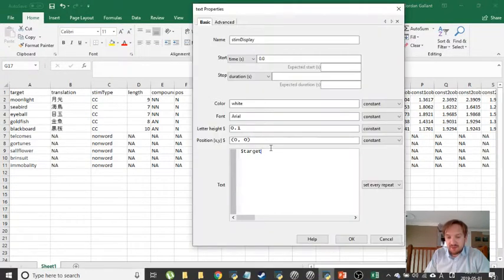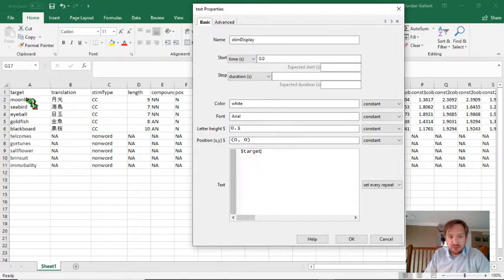And so what's going to happen is that this is going to select moonlight, and it's going to display moonlight on the screen. Now, because I've clicked set every repeat, the next time I go through the loop, the value of target is going to be different. It's going to be equal to one of the other rows in my conditions file. And so that way, it's going to update and show the participant a different stimuli every time, which is great, because that's exactly what I wanted to do.